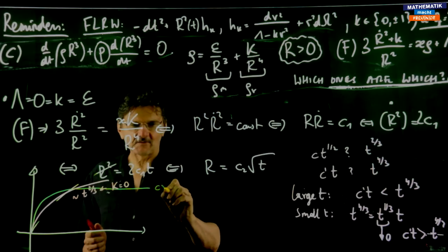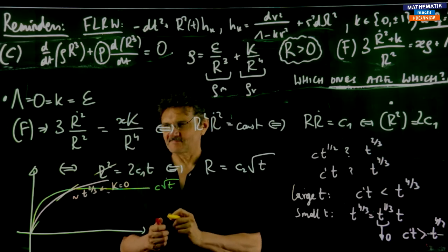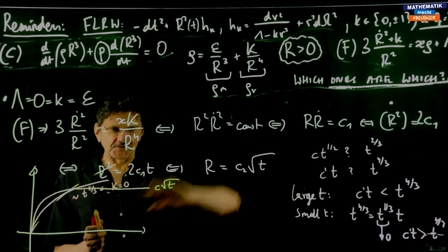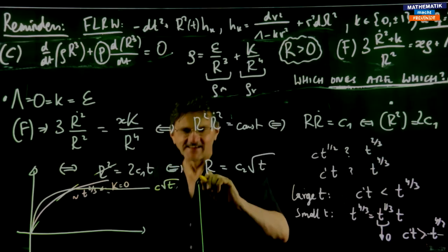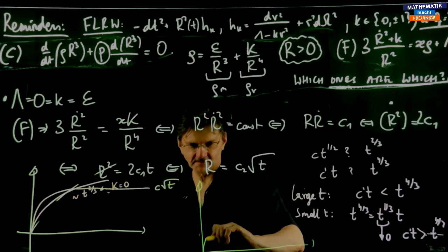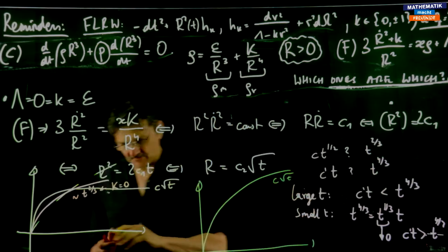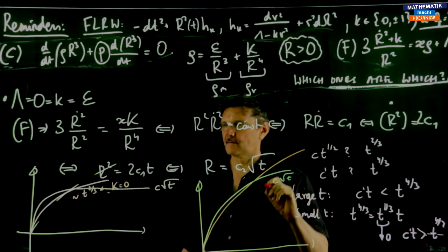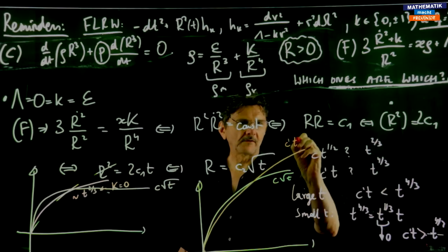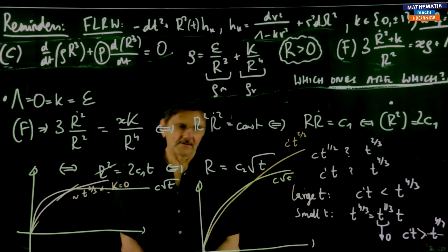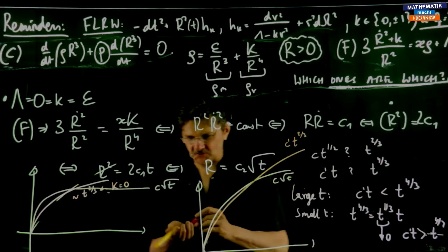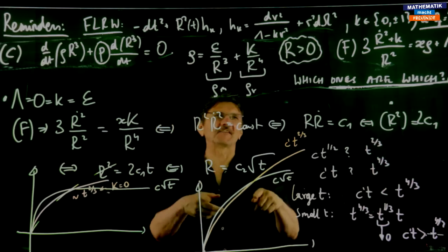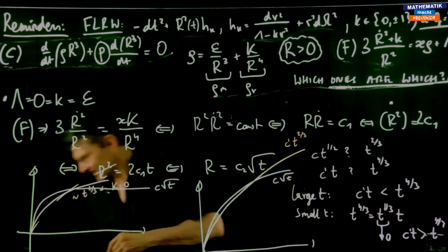So this is C square root of t. I have to draw it again because you're going to think that I don't know that a square root of t goes to infinity if it goes like that. So we have one which goes like this, this is C square root of t, and we have the other one which goes like this, C prime t^(2/3). I hope I have it right. It's going to be on YouTube, so I'm going to be the laughing stock of all the mathematicians in the world if I have this one wrong.